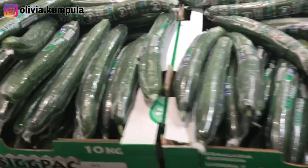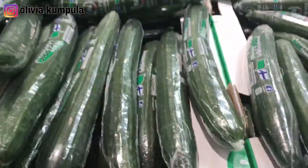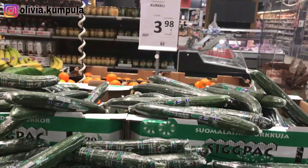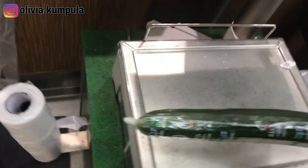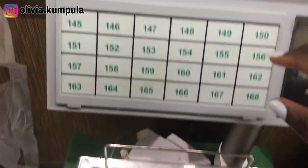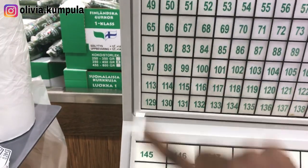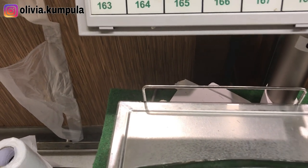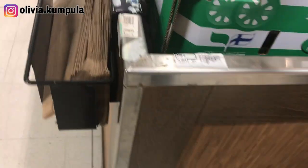If you like cucumbers, this is the price — it's pretty much the same in most places. I'll take one now just to show you. The number is 82 over there and we're going to weigh it. Let's see how much it costs — this is quite big, so it's almost 2 euros. Of course it depends on the size of the cucumber. If you take a smaller one you can get it for about 1 euro and a few cents.